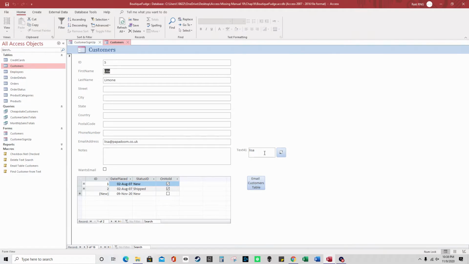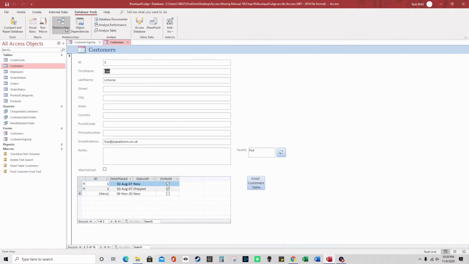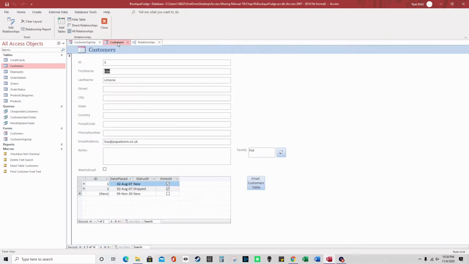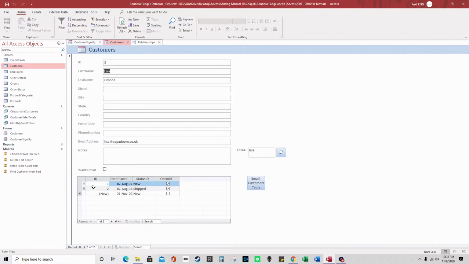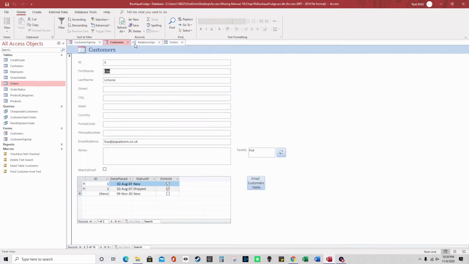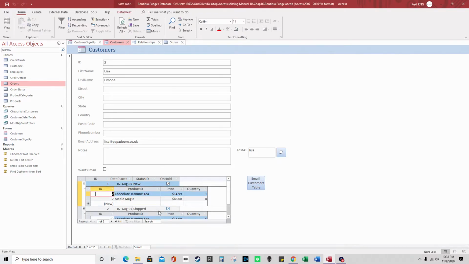And then the cool thing about this customer's form is it has a subform for, let me open up the table relationship. So it has customers attached to orders. So the customers are the one and the many. They can make many orders, each of the customers. So the subform over here has all the orders that Lisa did. So if I open up orders, I guess her name is Lisa Lamone. Yeah, Lisa Lamone. So she did 1 and 2.